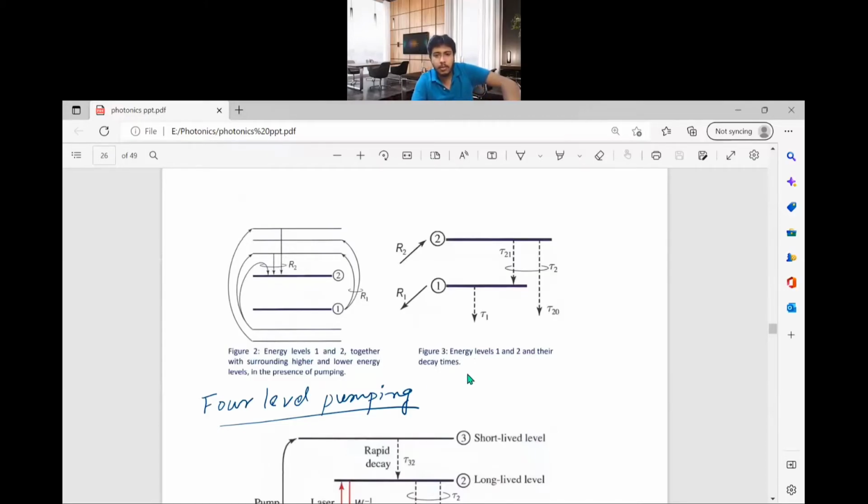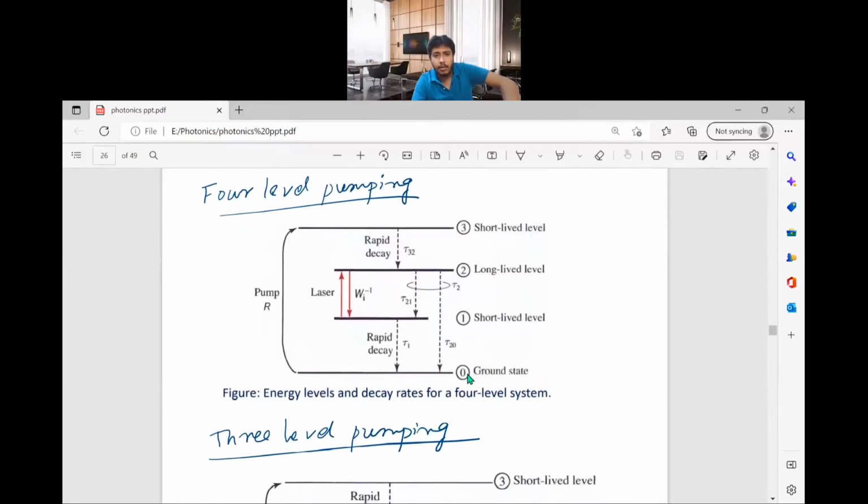As you can see, different materials have different mechanisms for lasing action. So you can make it a 4 level system or a 3 level system. This is a 4 level system. You have the 4 energy levels, and the lasing action is related to the four energy levels. Using the pump, electrons jump to these higher energy levels. This is the short-lived level, so they rapidly decay to an intermediate level. This is known as the metastable state. This is the long-lived level, and from the long-lived level they move down to this short-lived level, and from this short-lived level they can decay to the ground state also.